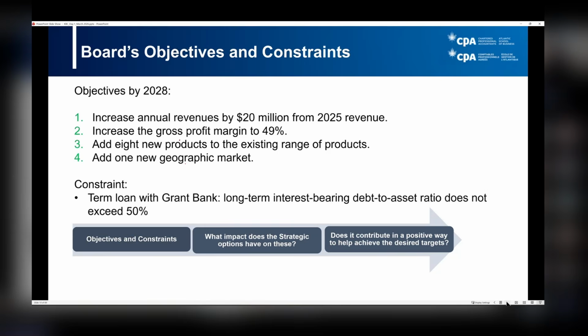So, for example, if implementing an option increases revenue, maybe it increases by 10 million, it helps the board achieve its goal. Might not achieve the 20 million, but it is helping the board. When it comes to operational margin, your profit margin, well, if that particular option has a higher gross profit margin, if they implement that option, that is going to help the company increase its overall gross profit margin. So it's important to highlight whether it helps. It doesn't necessarily have to achieve it on its own. That means you might need to provide more than one recommendation, but does it help?